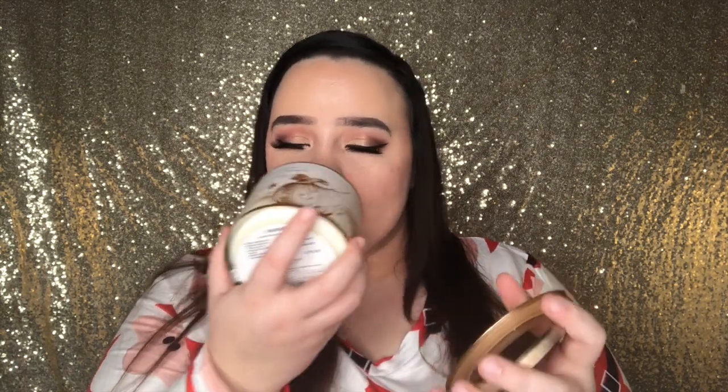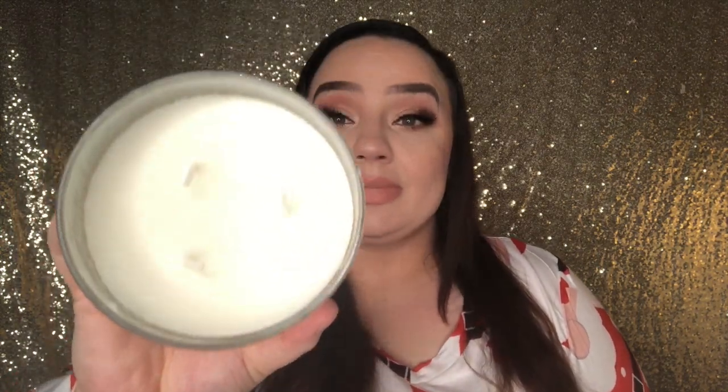The next thing I got — I don't know if it's necessarily Thanksgiving-y, but Thanksgiving does have pumpkins — I heard a lot of good things about this one. This was also during the buy one get one free they have for candles. This is called the White Pumpkin. It has white pumpkin, almond spice blend, ground cinnamon. You can definitely smell the cinnamon a lot in there. This is supposed to be one of their stronger candles, so it's going to throw the smell to multiple rooms.